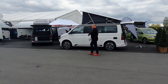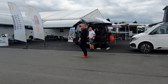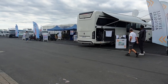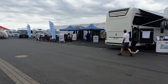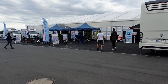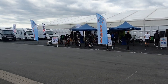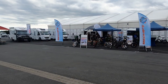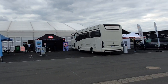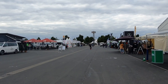There's a company here which does rentals, and 2 days ago I was in Mülheim, which is the motorhome street, the motorhome mile or something they call it. It was 3.5 kilometers in fact, this mile. There was somebody who'd been to every single place trying to rent a vehicle, and he couldn't, and that's in September. Anyway, I'd like to take you into this other hall, but I can't because they're playing music out there. So unfortunately, that one is dead, but I'll do that in part two.